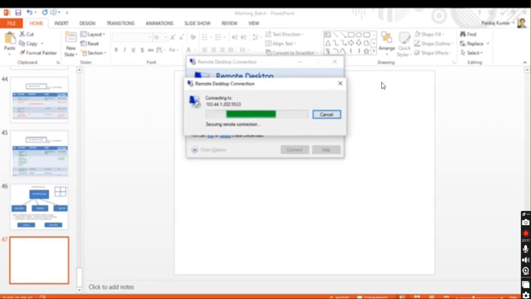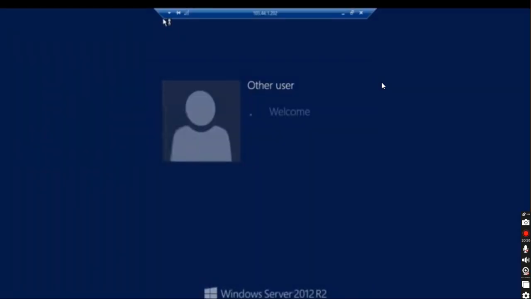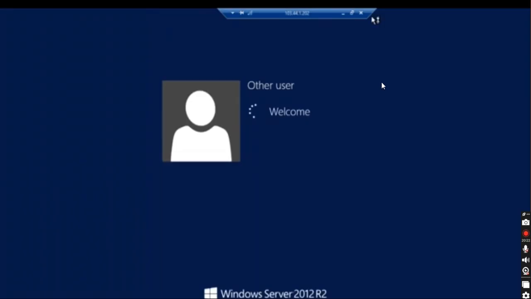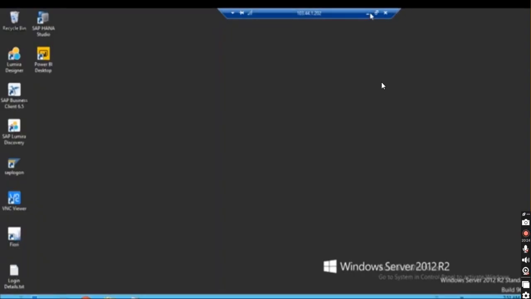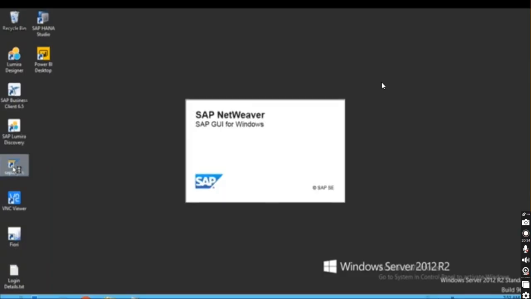But before defining those, first we will see how we can define the structure and table type in a different way. So let me log into the system.